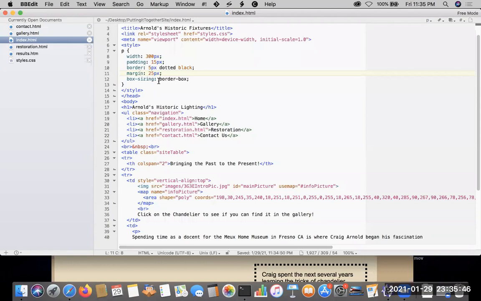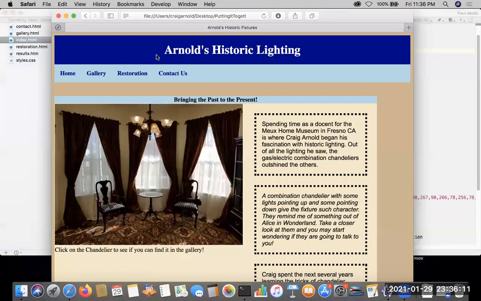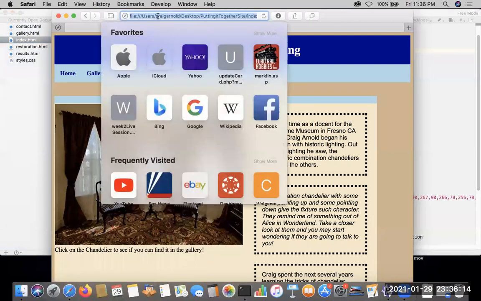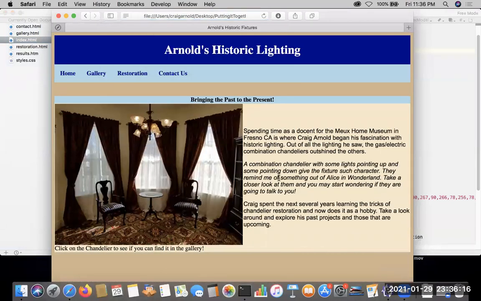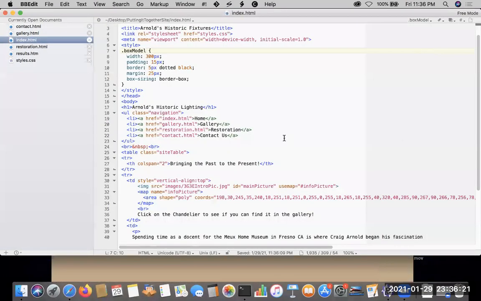So what if we want to work with this a little bit differently? I'm going to set this, instead of a paragraph, to a class box model. So if I save this, the paragraph should lose what I just did. Now I'm going to apply it to one of them.